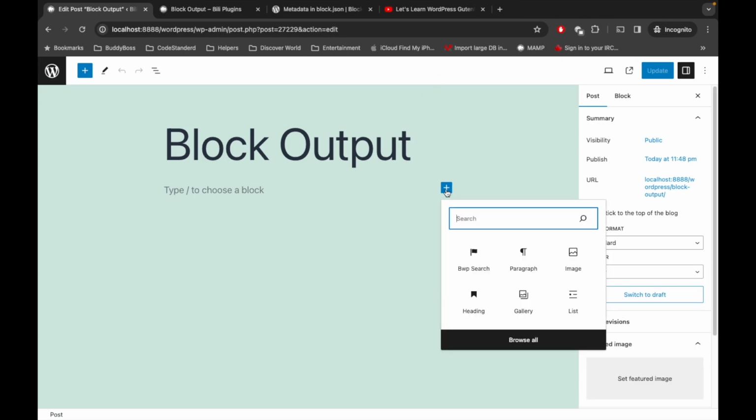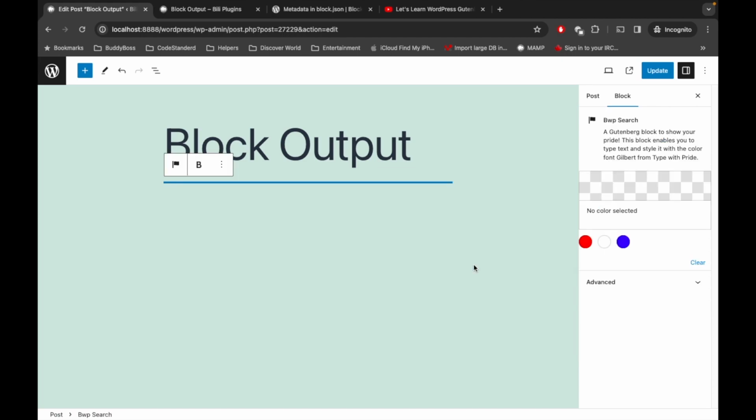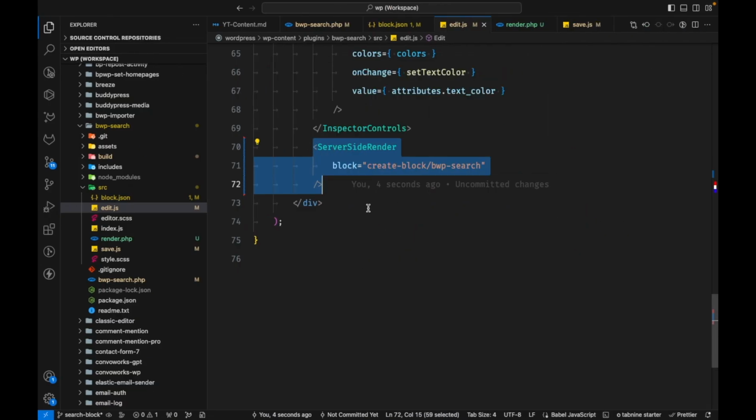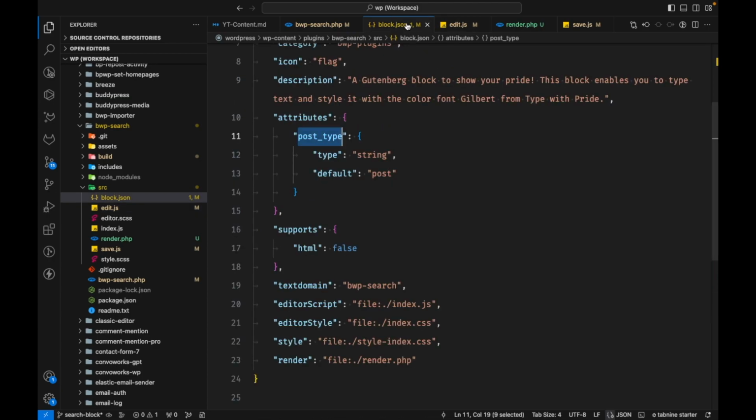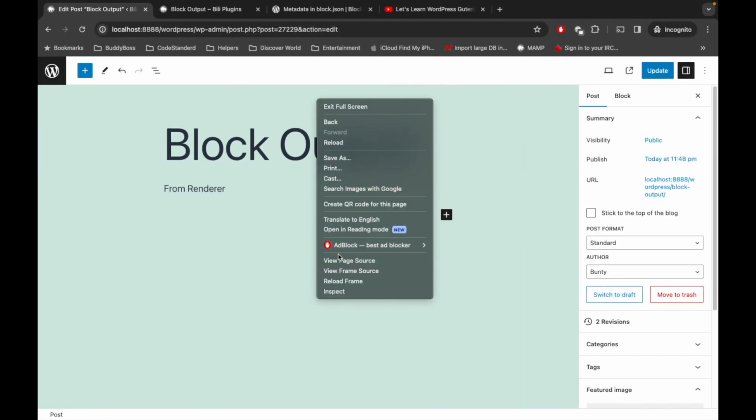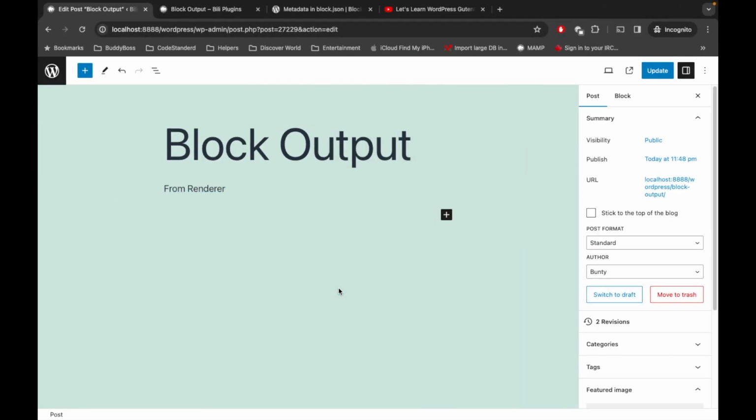And now let's add our BWP search widget. Sorry, block. So now it is displaying directly from renderer. And here we added this post type attribute. So now let's see the value of attribute over here.